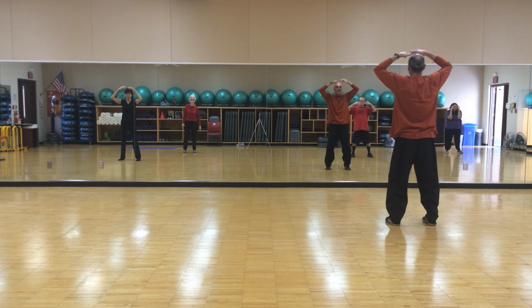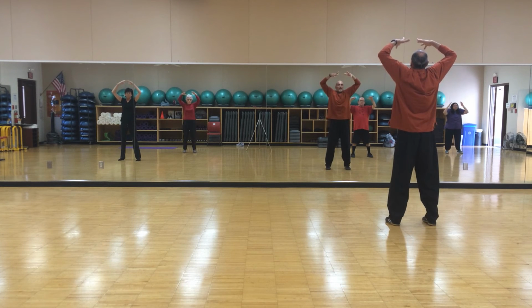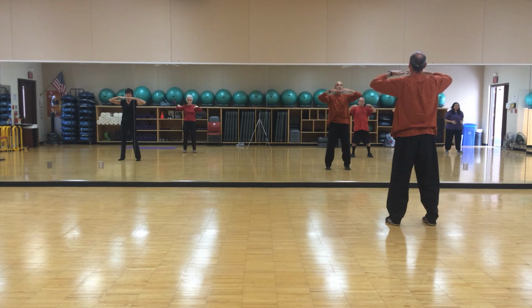Breathe in, as big and as deep as you can, and then exhale, as slow as you can. See if you can make this exhale last at least 20 seconds.